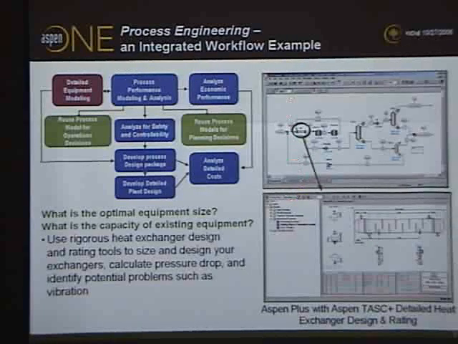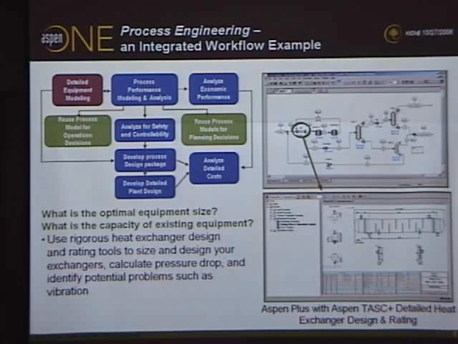So in the past, where a process engineer might hand off this design to a mechanical engineer to design the exchanger, the current best practice is to bring this work process forward into the workflow to make the overall project much more efficient, to reduce the man hours and the engineering time to design the new process. So with these kinds of detailed design tools, we can answer an additional set of questions, such as what size of equipment do I need, what type of shell do I want to use. I can look for operational problems like vibration. I can get a cost estimate of the equipment, and so on.